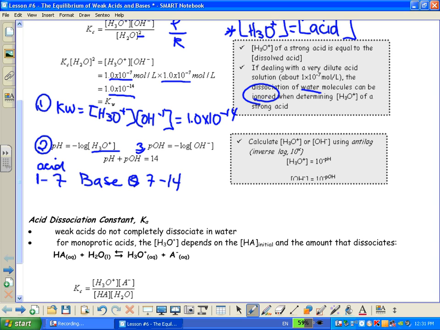The third equation that you need to know is something called the pOH, which is different than the pH because we're focusing in on the hydroxide ions rather than the hydrogen ions. So if you are given the concentration of your hydroxide ions, then you take the negative log of that concentration, and that will give you your pOH. If you add your pH and your pOH together, they should add up to 14. Remember that, like I said, the range of a pH scale runs from 0 to 14, so if you add the pH and the pOH, you get 14, and this we consider as equation number 4.